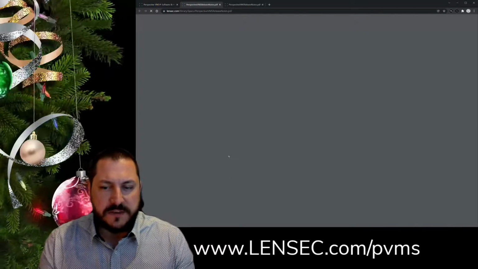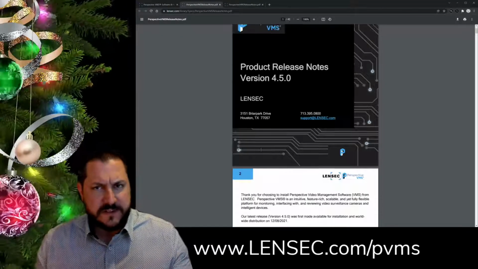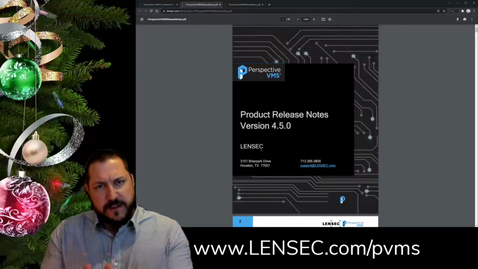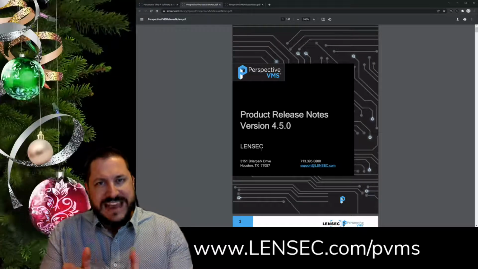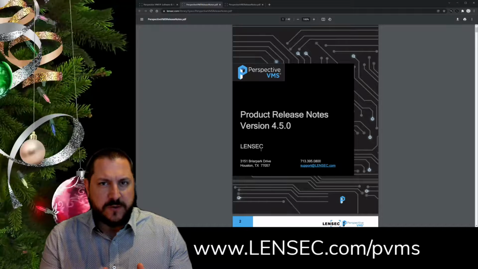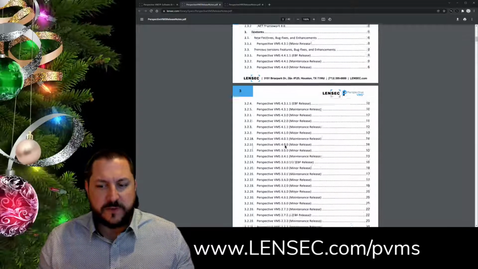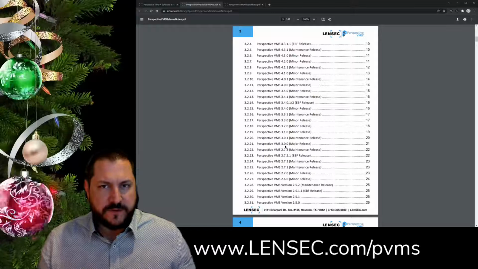By clicking on the release notes, you can see not only the new releases in this version, but if you are responsible for upgrading a system from any previous version, and you would like to know the changes and alterations between that version and the current version, this release notes has all of those previous features listed.